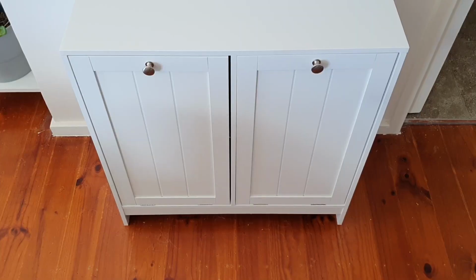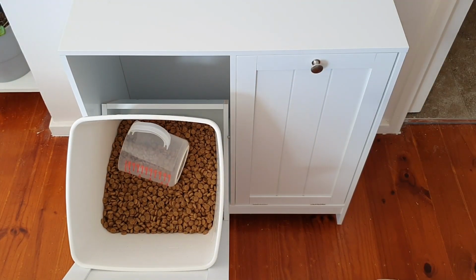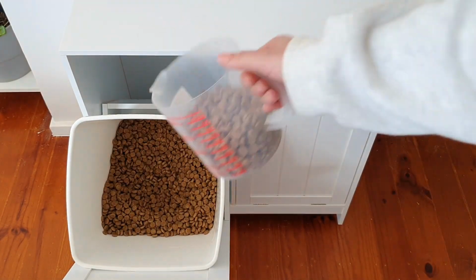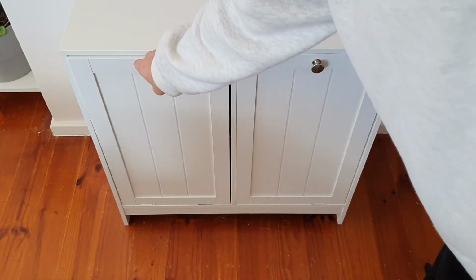So putting the dog food in the cabinet worked really, really well for me. I really like that you could just pull it out, scoop the dog food out, and then just close it up and have it all tucked away. I really like this idea. And if I ever do find these back in stock, I'm definitely going to buy one for our dog food as well. On one side here, you could have all of the dog food and your scoop, just put it in the bin there. And then on the other side, you could have more dog food if you have heaps of dogs or whatever. You could have cat food.